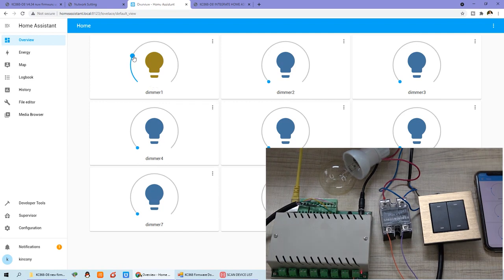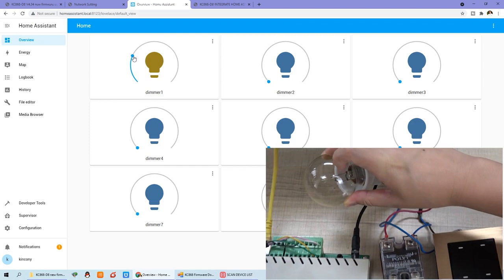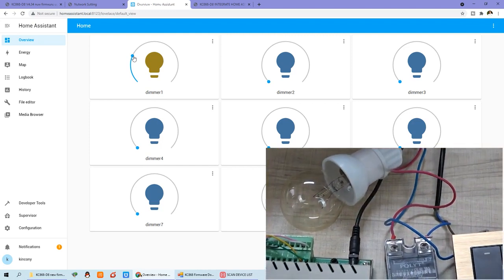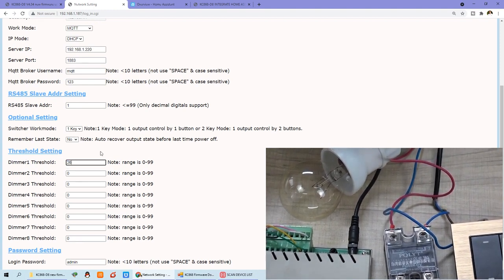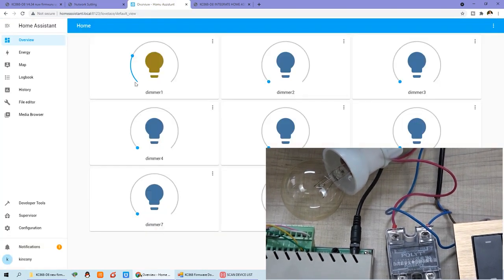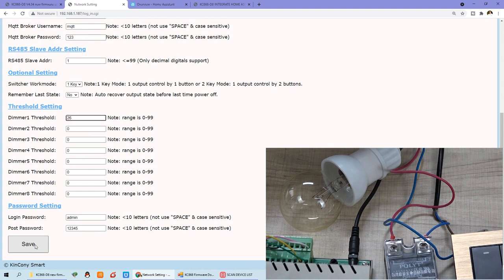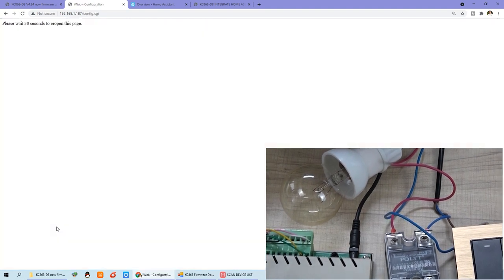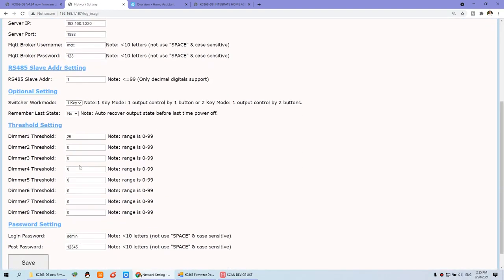Now you can see the % is 26. I can use my eyes. I see the lamp, a little light become light. Maybe the camera is not very clear. So we can input the 26 for the channel 1. So that we can change the brightness quickly, and we'll skip this level. And we can save and wait for restart. Can log in and confirm. This is 26.